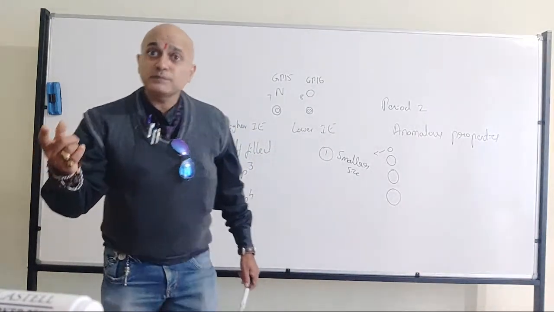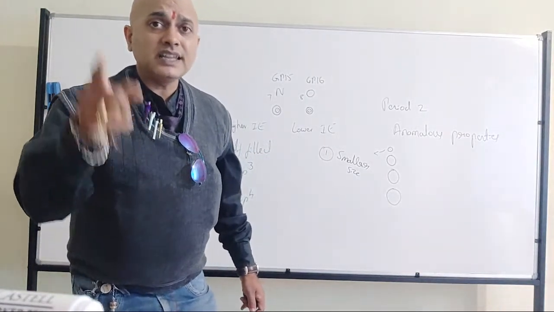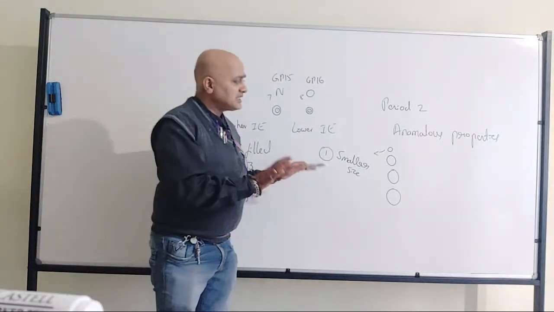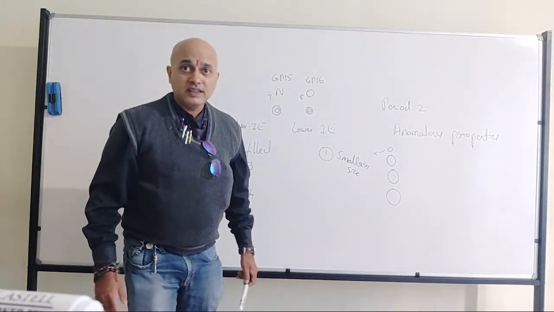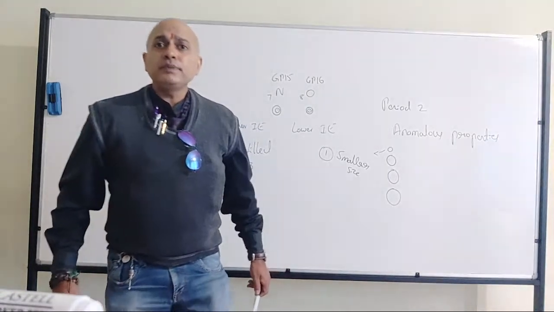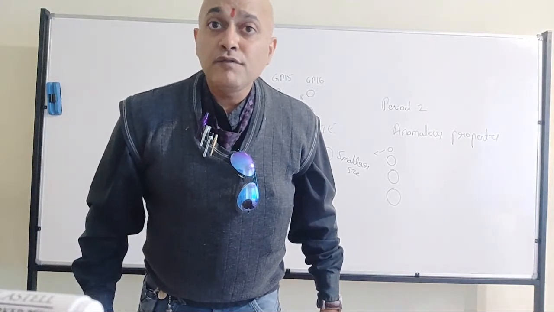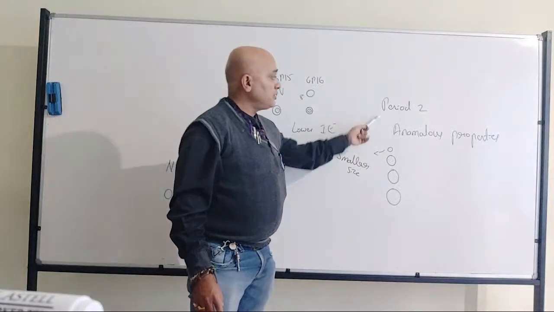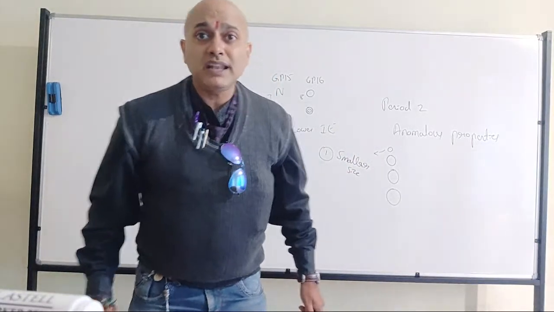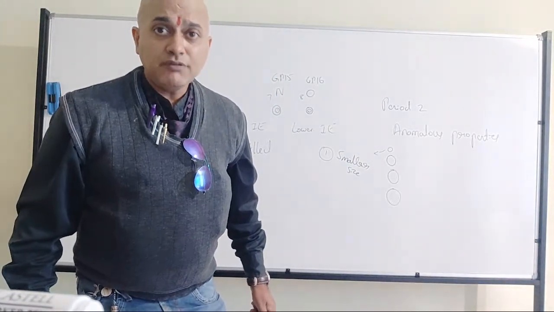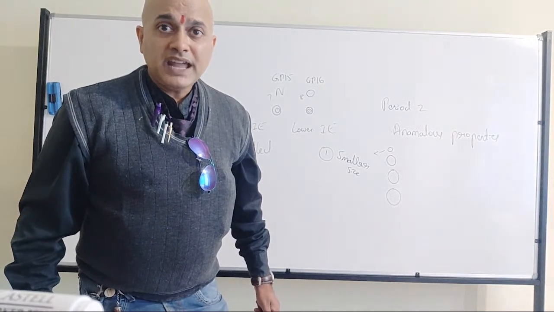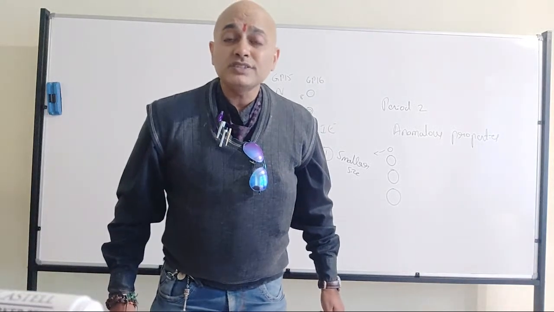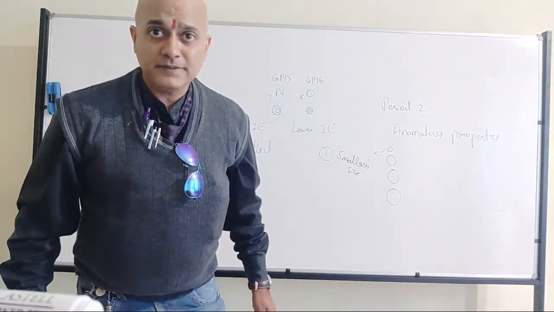Which are those anomalous properties? You are going to discuss it in the S block and P block elements, don't worry. Here I am just telling the reasons. Now, when it comes to period number 3, not period number 2, which energy level am I talking about? When I am talking about elements present in period number 3, which will be the outermost energy level in those elements?